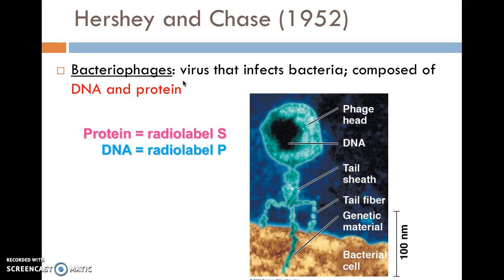Another experiment that was additional evidence that DNA is responsible for genetics was done by Hershey and Chase in the 1950s. They used viruses in their study to try to figure out whether DNA or protein is responsible for transformation and genetics. Something you need to know about viruses is that essentially a virus is DNA coated with protein, the protein being the protective coat on the outside.